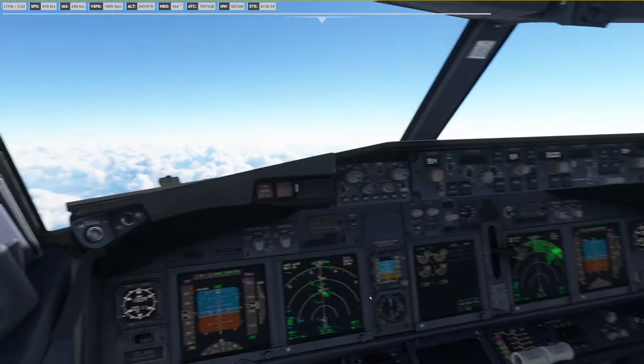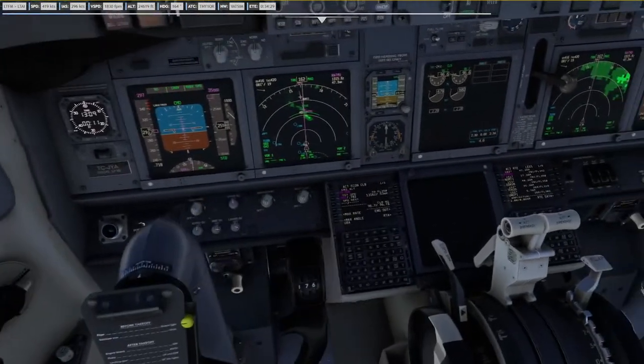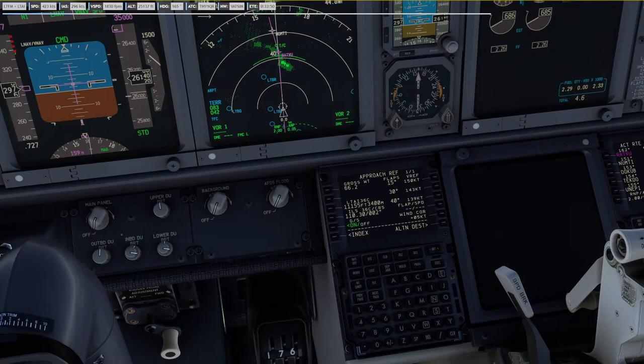Of course, seeing that we fly the 900, even though it is just such a short flight of about 1 hour flight time, if we have a look into the FMC over here, we can see that at the weight that we currently are, which is roughly 67 tons, the optimum flight level is even below flight level 370. And as you can see, gross weight 66 tons up here. That is one of the things that I meant earlier when I talked about the 737-900 being such a heavier airplane than the 800.